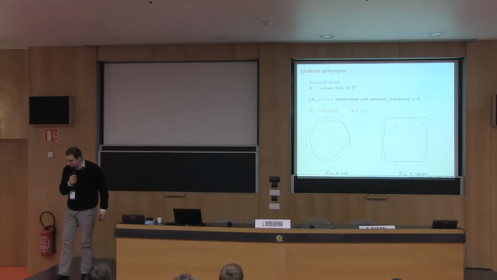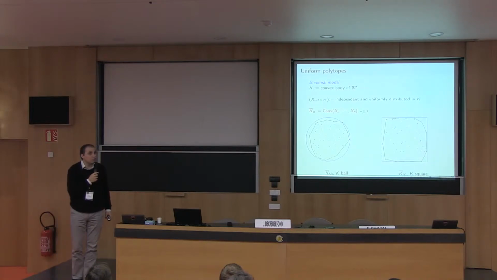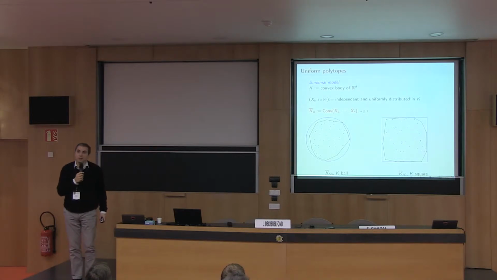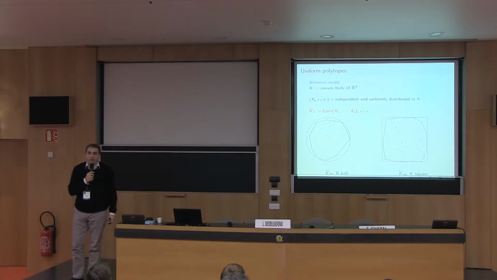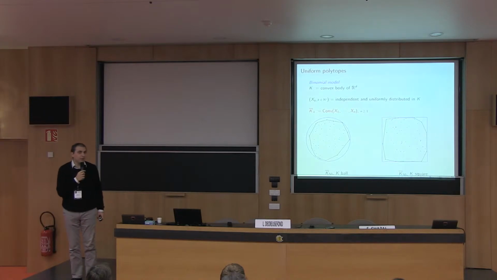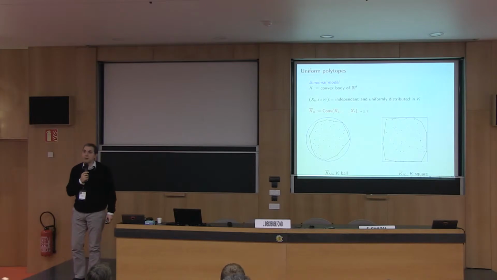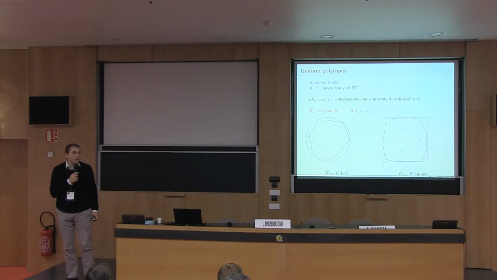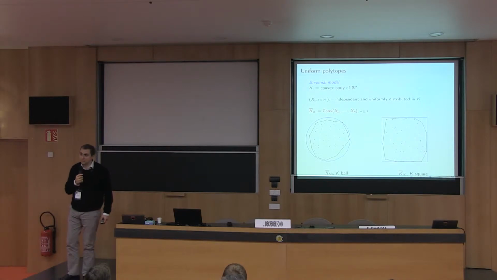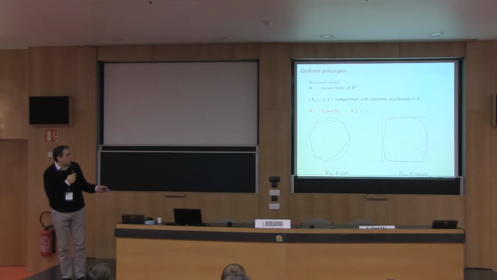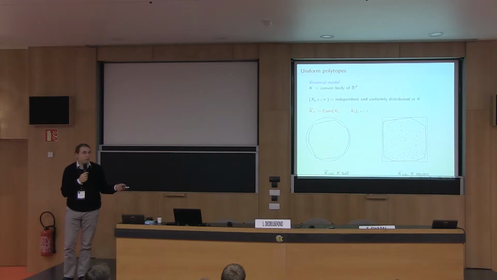Okay, so what is a random polytope? I have a first model called uniform polytope. Consider a convex body of the Euclidean space of dimension d, R^d. So this convex body has a non-empty interior and has finite volume. Then take a sequence of random variables which are independent and uniformly distributed in your mother body K, and then construct the convex hull of n of these points. And you are interested in the asymptotic behavior of this convex hull when the size of the input n goes to infinity. So you can see here on the picture simulations in the unit ball and in the square. You can see, of course, that the more you throw points inside your mother body, the closer the convex hull is to the initial convex body.